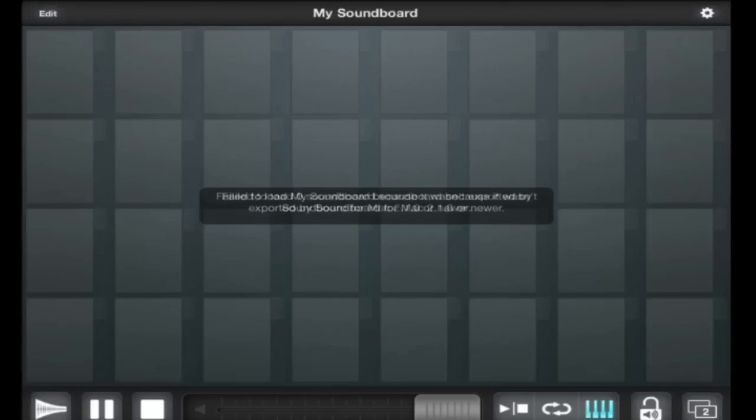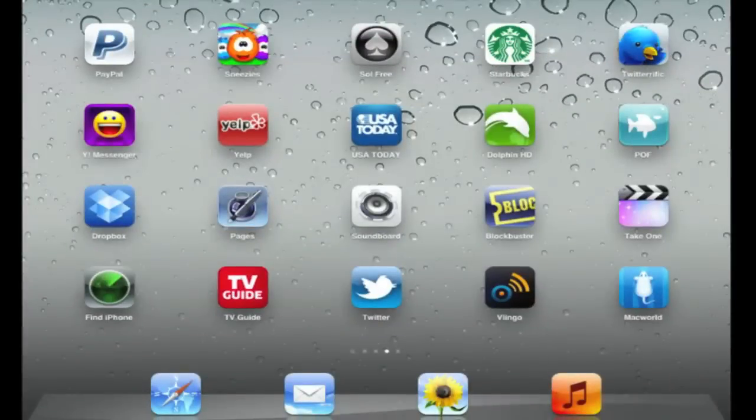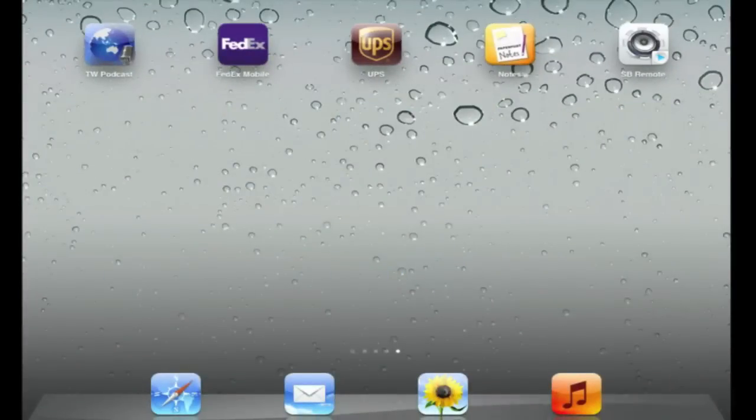I don't have any sound clips loaded. I had to wait till the Mac software version 2.1 came out. But it's pretty much how the Mac version works, more or less. Now, I'm probably not going to use that anyway because they came out with what's called Soundboard Remote. And look at the upper right-hand side, SB Remote. Now, you got to have the wireless engaged, on the same wireless network as your Mac. And you got to have the Soundboard on the Mac running.